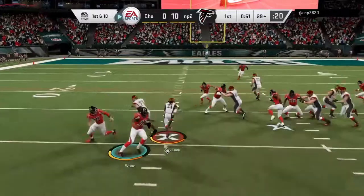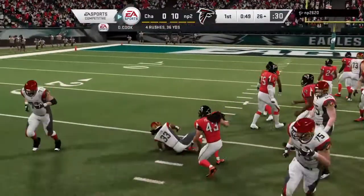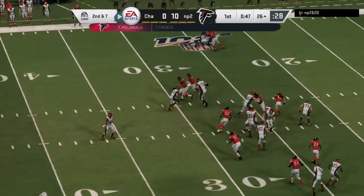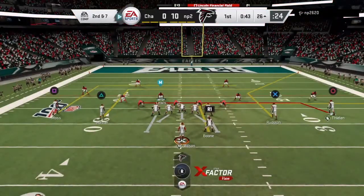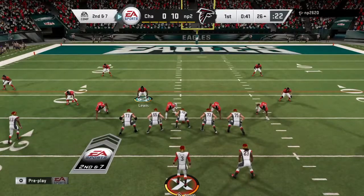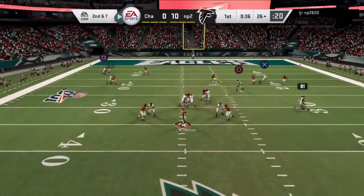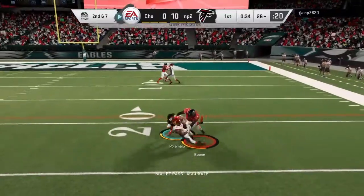They run again on first down. Cook. 3 yards on the pickup there, and it'll be 2nd down. They tried a quick hitter inside, but that one was swallowed up because what they're hoping, those big defensive linemen will take the bait and move laterally and open up a crease that they can run through. Didn't happen on that play.